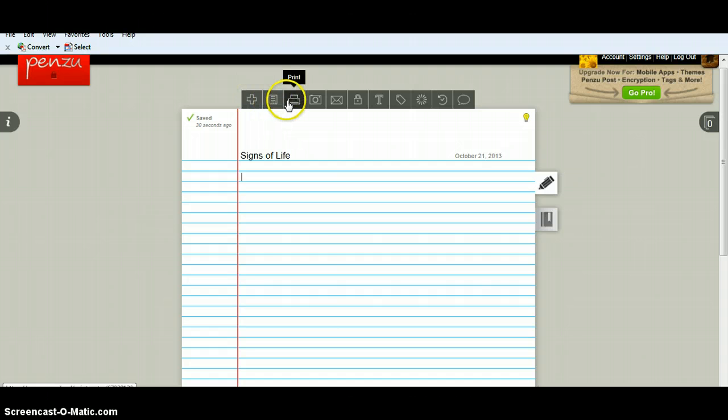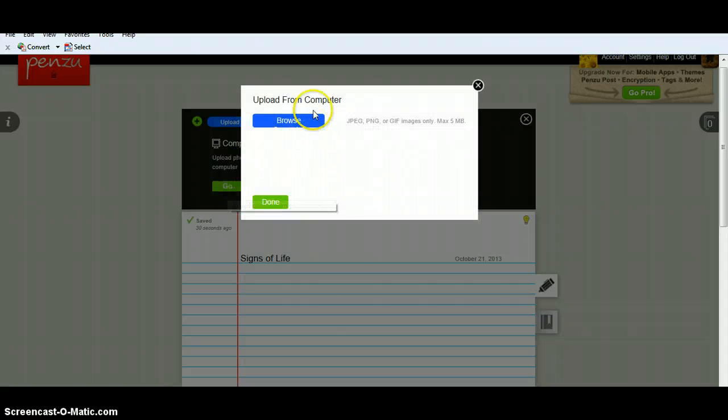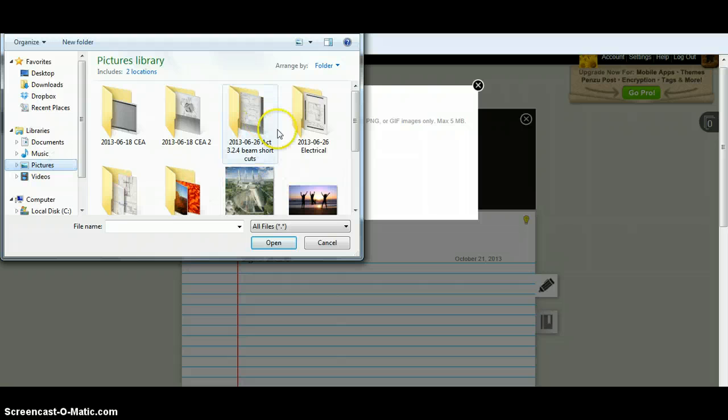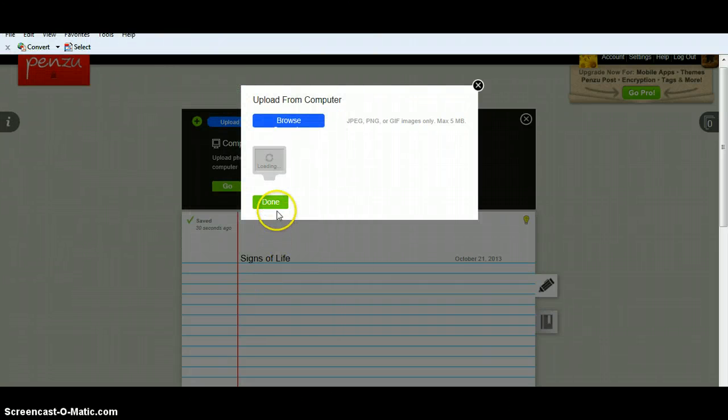We can save it. We can print it. I could add images. So if I wanted them to find images of life, I could definitely have them go in there and find different images. So once it's done, I can see my picture right there.